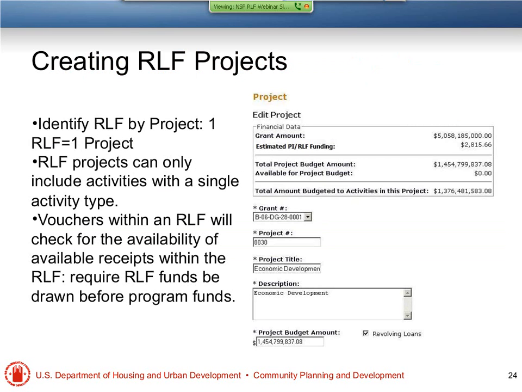I think actually we're borrowing from a previous webinar with this slide. And the webinar is called DRGR Update, and the date of that is December 6, 2011.